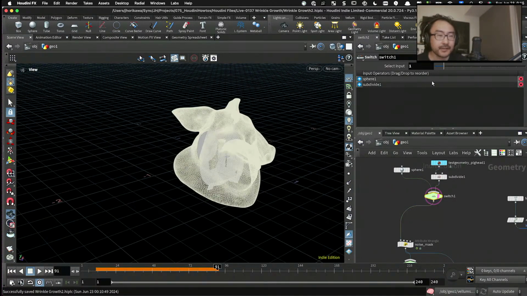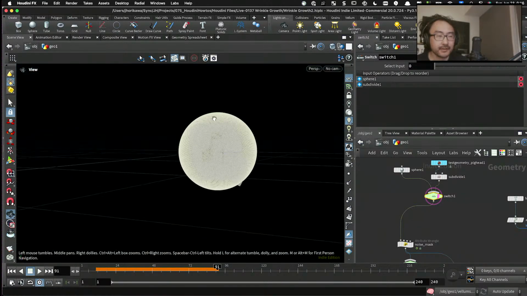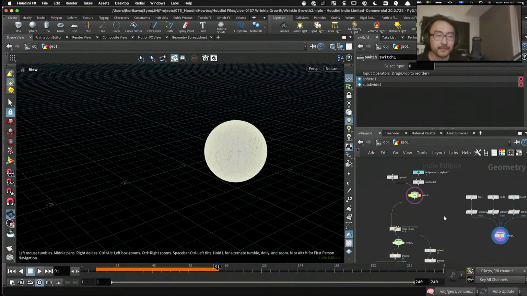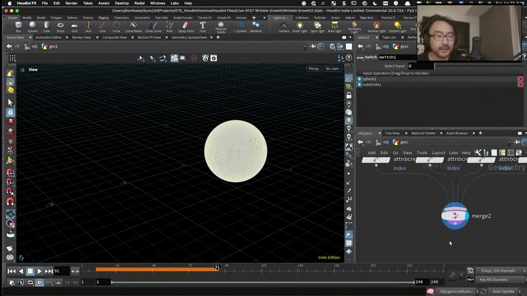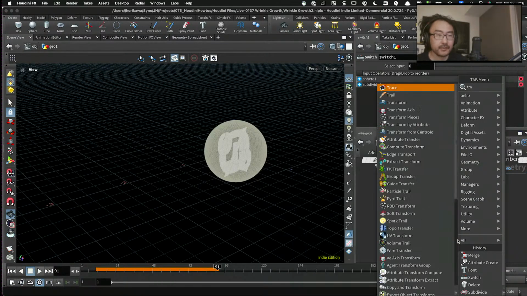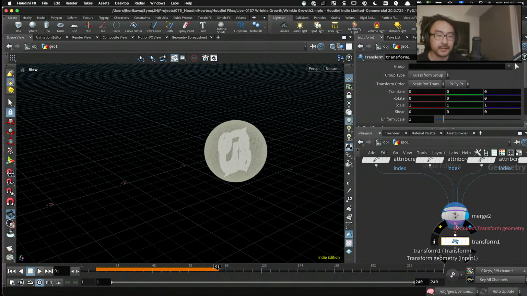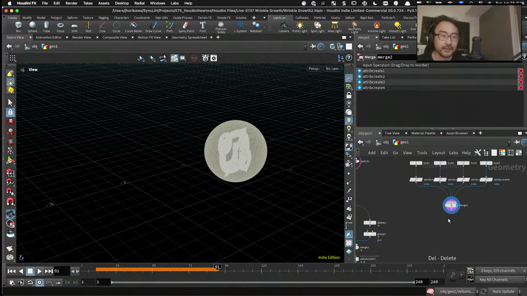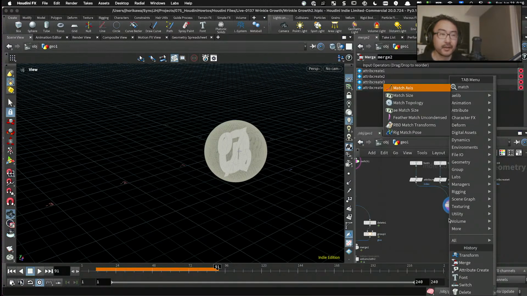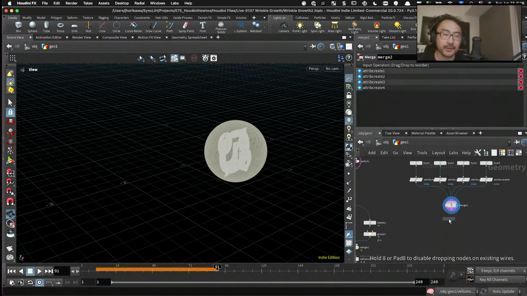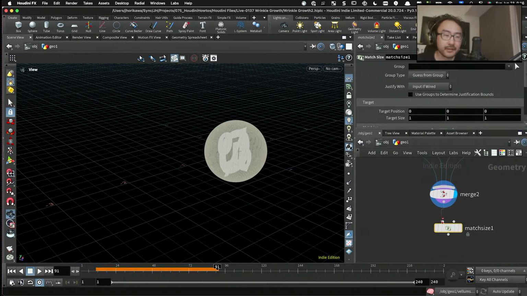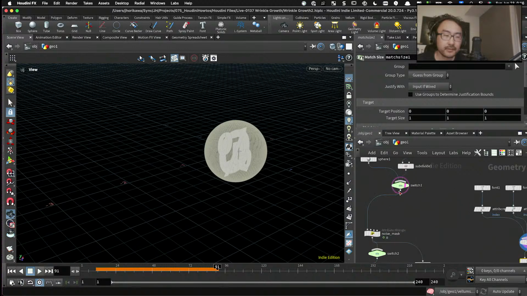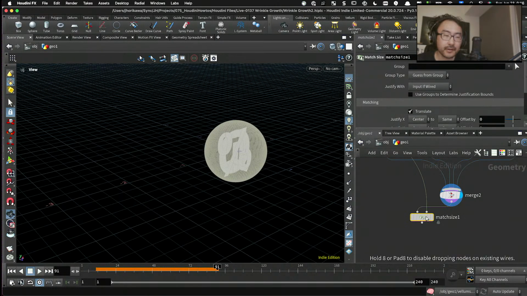So let's change this to sphere so it will be easier to project it. Let's change the size so that it will fit the sphere, or maybe I can use the match size component to this target geometry.